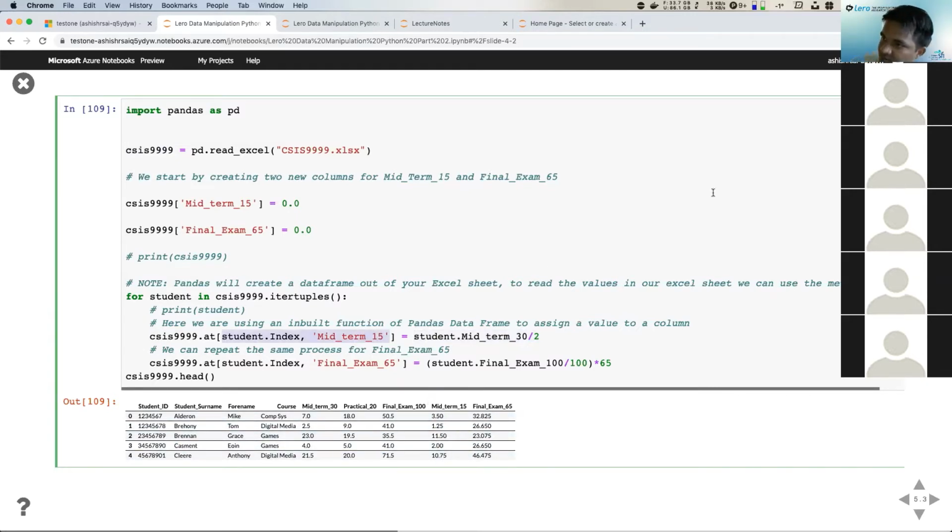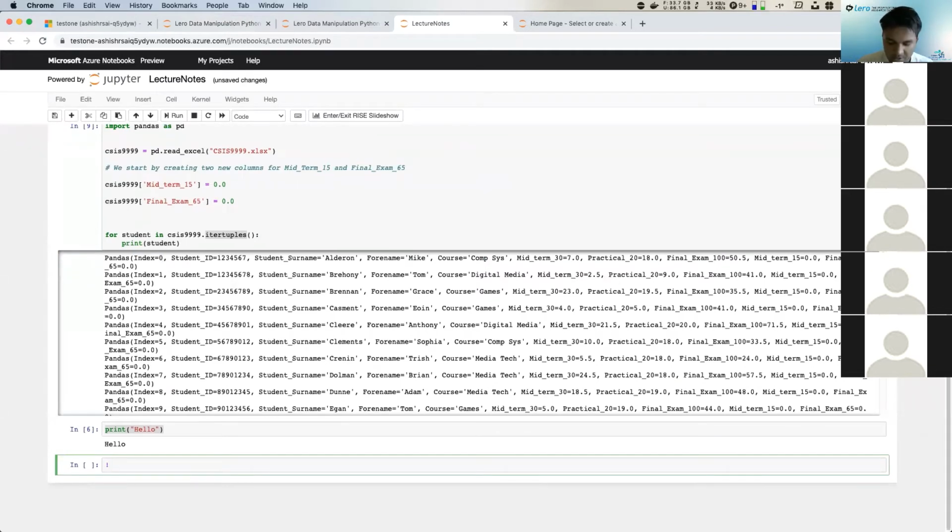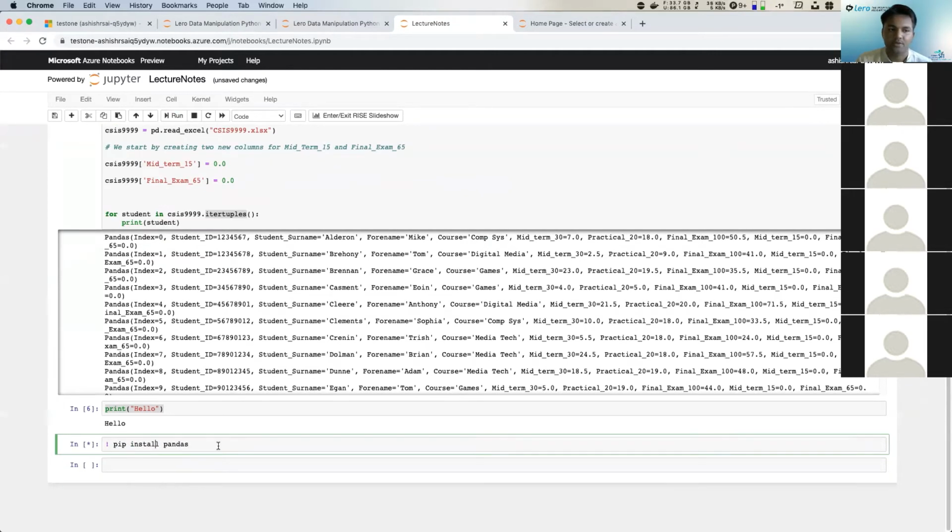So I have a few messages in chat. I'm going to respond to them now. No module named pandas when running import pandas as PD. If you get errors related to dependencies, for example, external libraries, the easiest thing to do in that case is to use something called pip. Pip is Python's way of installing external libraries. I can show this code here, right? The idea is you can use pip to install pandas on your machine, and if you execute this, it should install pandas on your machine.